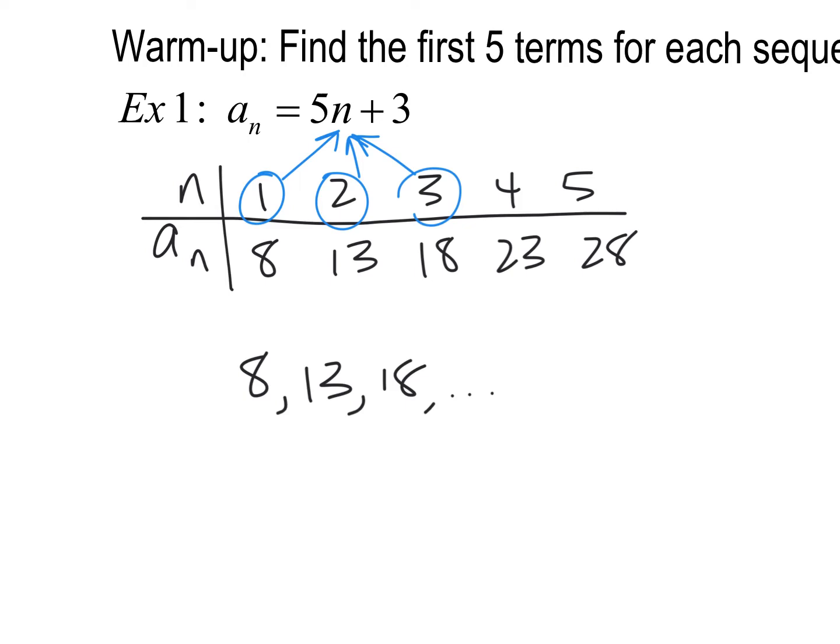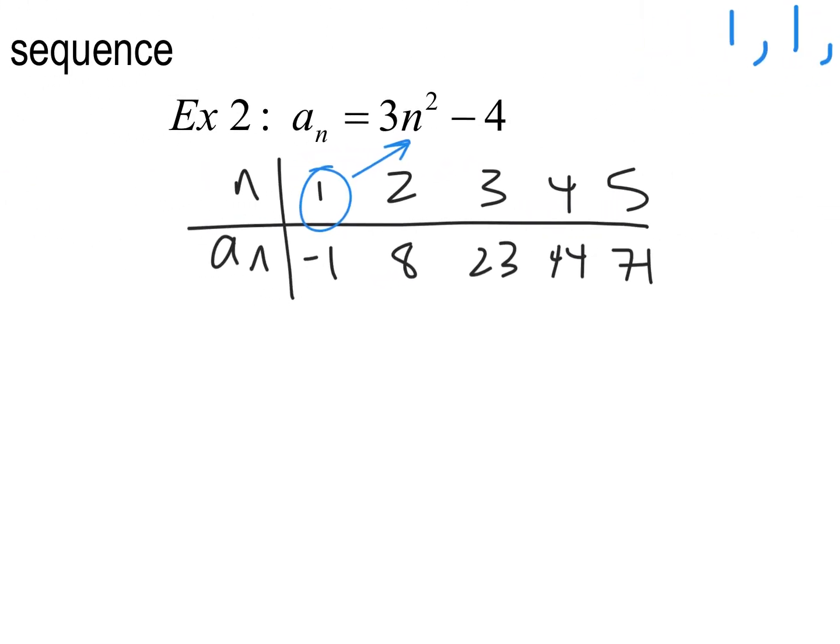Okay? The second one, again, you're just given another formula here, so I'm going to make this sideways T-chart and label 1 through 5. The first term is -1. You're just plugging in the 1 for the n. And make sure that you do the exponent first and then multiply. Don't forget your order of operations. Exponents come before multiplication, so always take care of the exponent first and then times by the 3. Anyways, plug in 2 here, you get 4 times 3, which is 12, minus 4, which is 8. And this is our sequence here, the first 5 terms of a specific sequence defined by this formula.